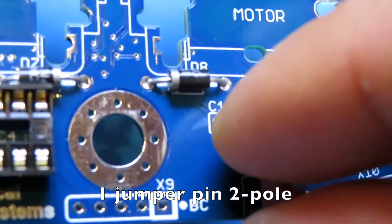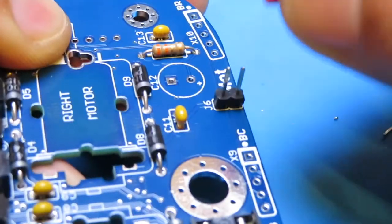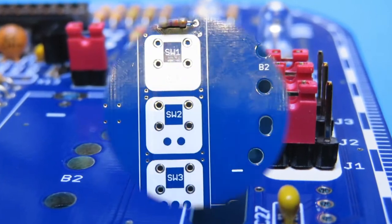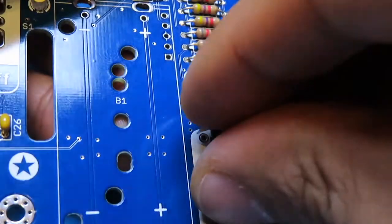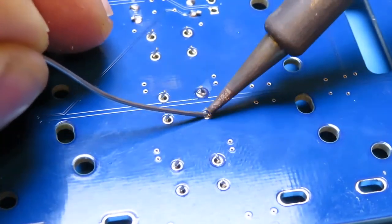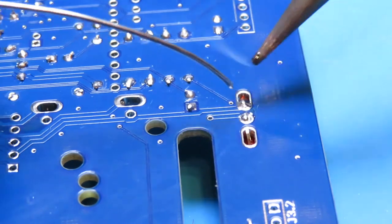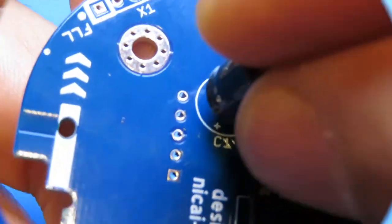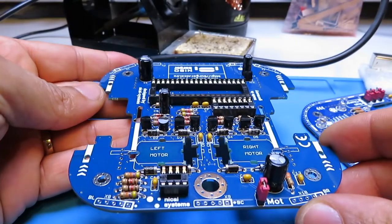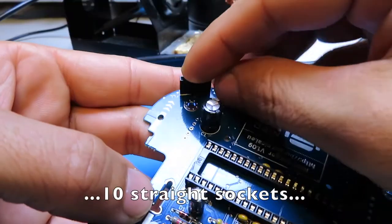One jumper pin, two pole. Three jumper pins, three pole. Three push buttons. One on-off switch. Six electrolytic capacitors. Ten straight sockets.